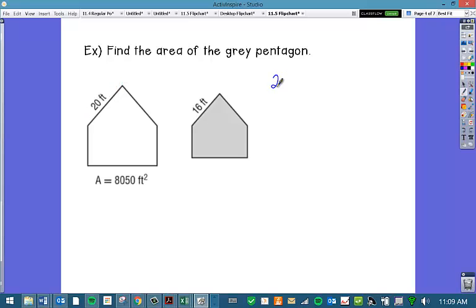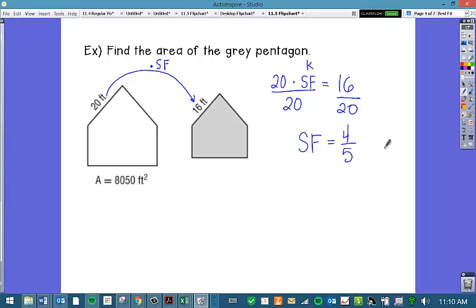My old dimension is 20. I don't know what my scale factor is, but you can call it SF or you can call it S or sometimes you can call it K. So my old dimension times something is going to give me my new dimension, which is 16. So I'm going to solve for my scale factor. I'm going to divide both sides by 20. So the scale factor is 16 over 20. This is reducing to 4 over 5.